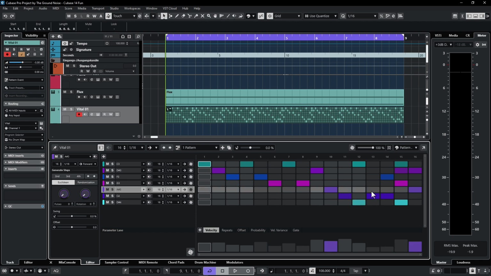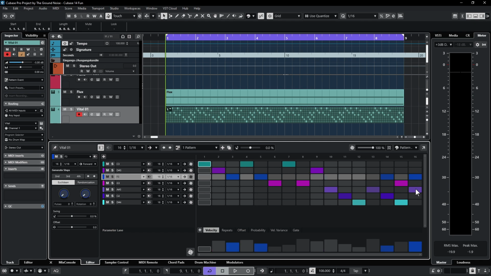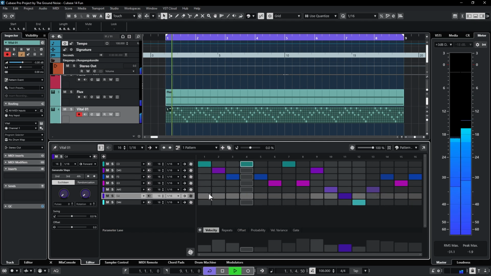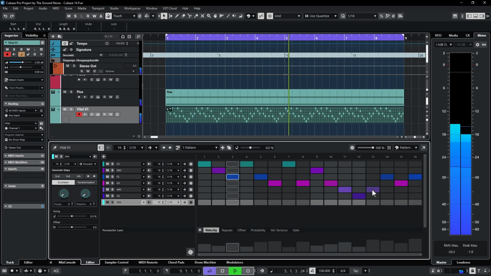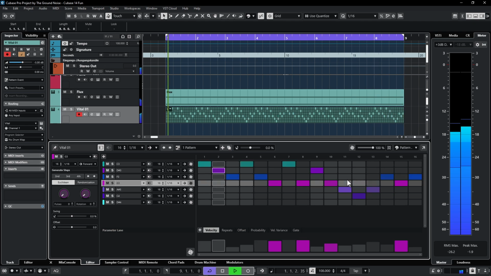And also we want to create some variations. We can make different patterns. That's what I want to try out. How easy is it to do? Yeah, and I have my first variation.